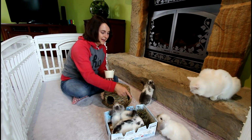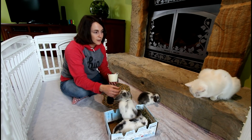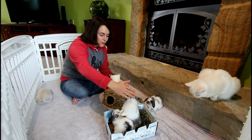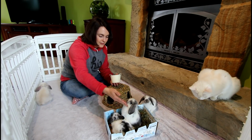Paisley is eyeing the hay. She's already taken strands of it away, which she'll probably eat and then barf up later. Right, Paisley? Hi. You already had your oats. I think that's enough. I didn't give Charlie much. No.